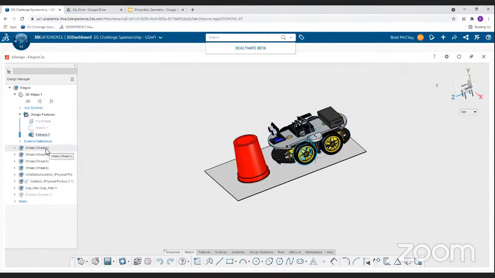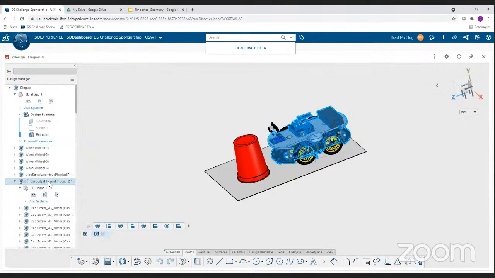So the way I did the car body is I picked all the components that weren't wheels or the cup, and I grouped them. And the way you do that, if you were to click the wheels and right click, there's an option with a little plus, where I could say form subassembly. And once you form a subassembly, it'll give you a high level assembly name. In this case, I called this one car body. So if I click on the arrow now, you'll see why I did it.